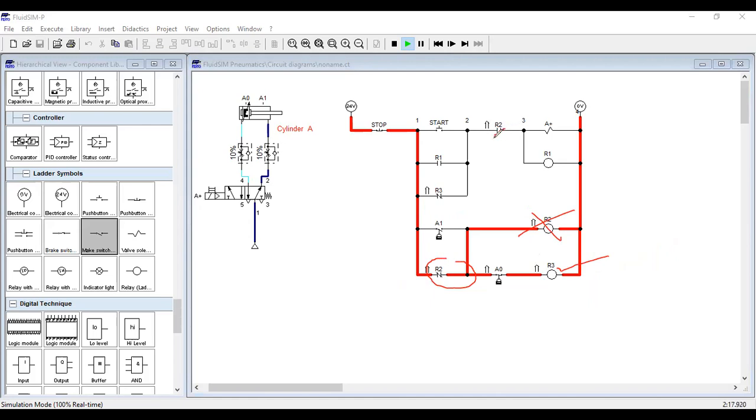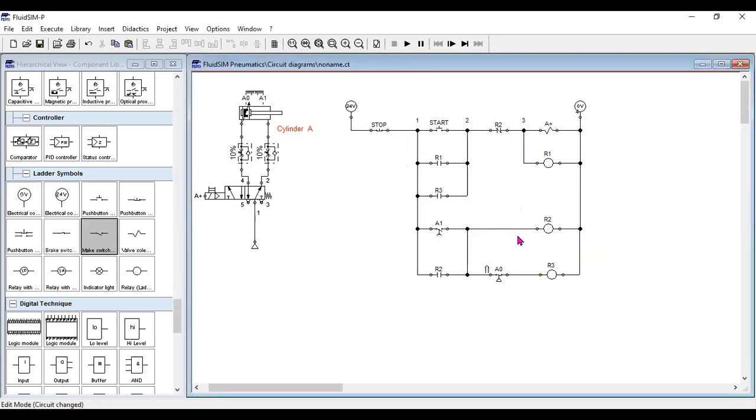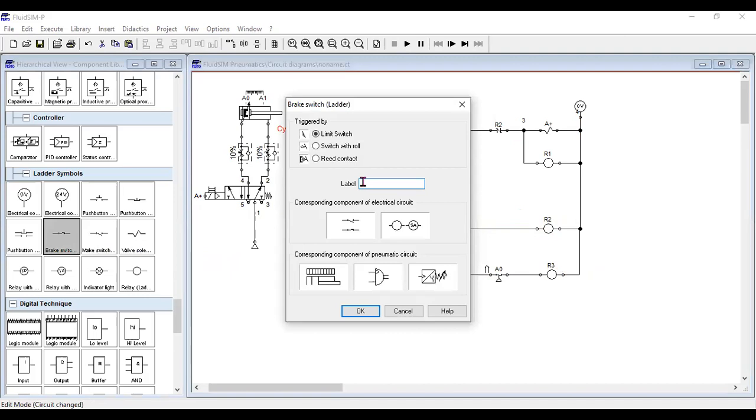Once this is closed, R3 is also closed, and then current will pass through here. So how do we deactivate R2? We'll try to insert a normally closed contact R3.